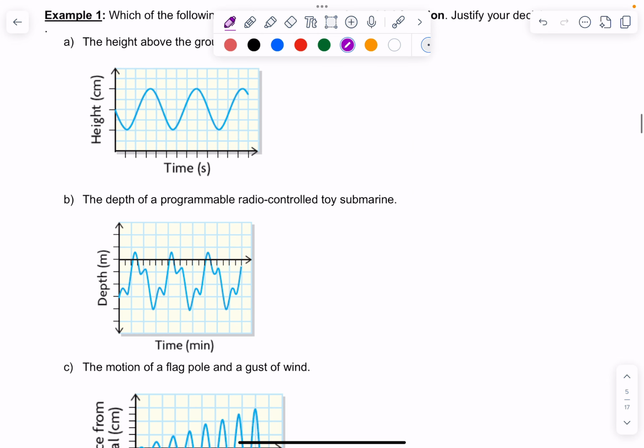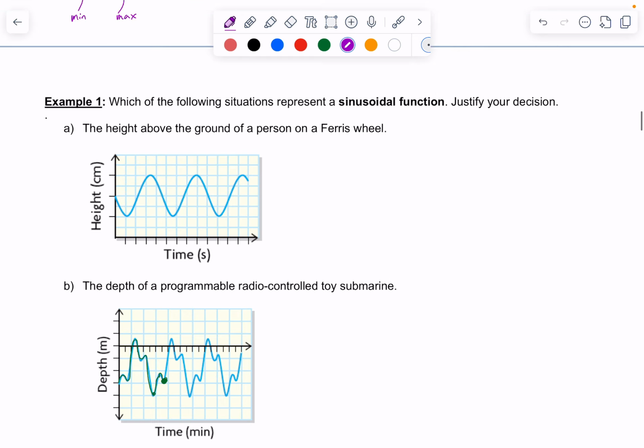So visually, I'm going to jump ahead to B, but you might say, oh, well, this is periodic right here. I can see I have this pattern repeating right here. And it would start right here, right? Like you'd have the whole pattern starting again there. But notice that this is not symmetrical, right? Like if I was to put a line right through it, you're not going to see the same thing on top and bottom. You're not symmetrical top and bottom. And it's not smooth. You have all these jagged edges here. That's another part, smooth and symmetrical.